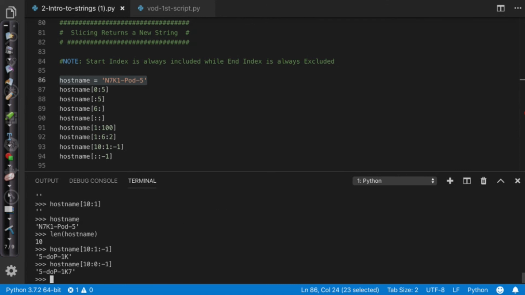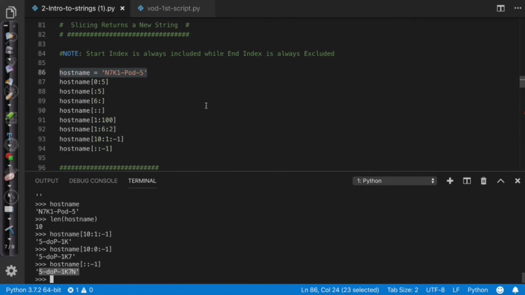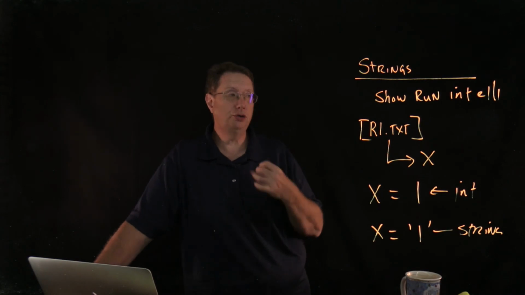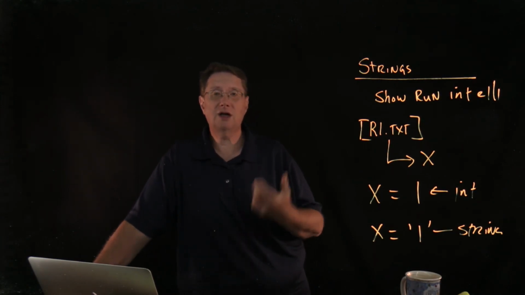Now, another way to do this, without having to worry about making certain everything is spaced, is the double colon. So if I come over here and say hostname, and I say beginning and end of the string, go negative. Let's take a look at what happens here. This should actually work, and it should actually produce the N, which it does. So again, just because you have these values doesn't necessarily mean they're always going to be the go-to. And I would highly recommend you guys spend some time playing around with these and working with the different ways of returning new strings using this concept of slicing.